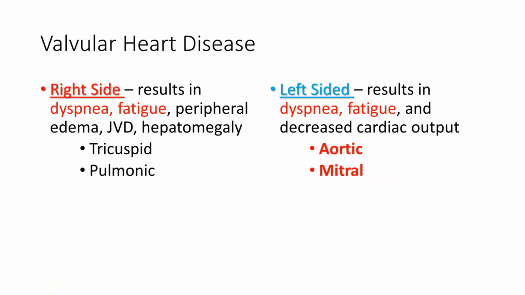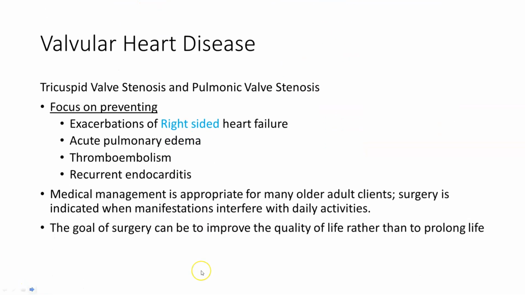So right-sided signs and symptoms, left-sided signs and symptoms, you see that dyspnea and fatigue are for both. And that's just kind of the overall broad piece of it. And then those signs and symptoms are going to mimic left-sided and right-sided heart failure. So again, we said from a big basic nursing perspective, we are mostly going to talk about our clients with left-sided valvular disease, and that's why there is only going to be one slide over the right side. So if they do have a tricuspid valve stenosis or a pulmonic valve stenosis, our focus is going to be on prevention of the exacerbations of right-sided heart failure.